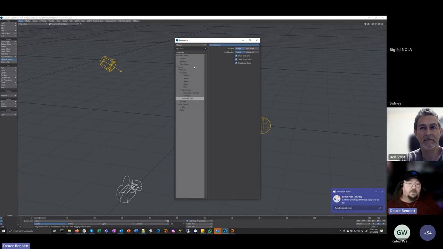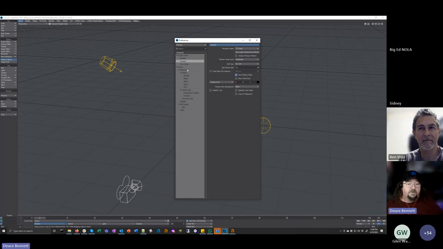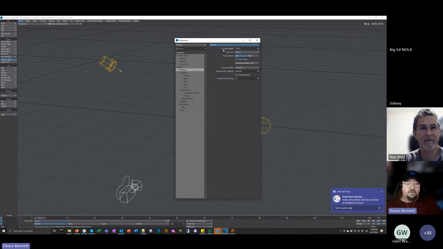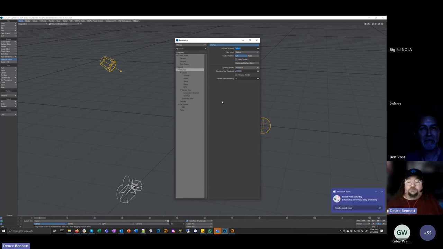This is all gathered together, including a number of things, but one of the big ones with the interface, the UI scale multiplier, is in here as well. Now this does require a restart.